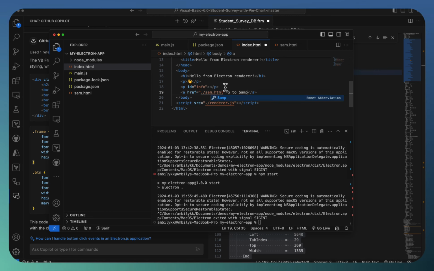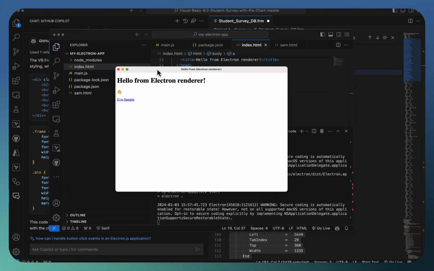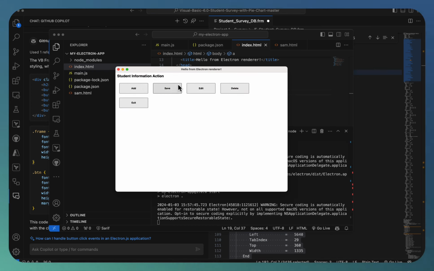Go to sample. So this is my app. Let us see whether it's able to render it properly. So the main screen is loaded. Go to sample. You can see that the HTML controls generated by Copilot, including the student information section, the titles and labels also came properly, with some CSS effects too.